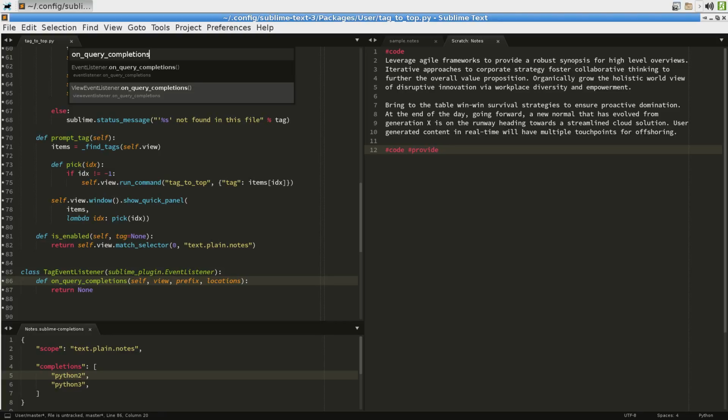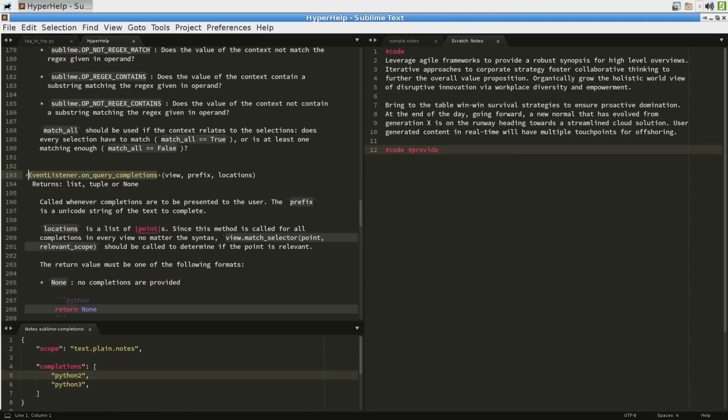So very, very vaguely, the two reasons you would choose a view event listener is if you had some sort of persistent information that it's easier to work on your code if you could use instance variables because you are guaranteed that there will be a new instance of view event listener. Or if your code is very specific to a certain type of file, you might also want to do that. I'm going to go the other way and use onQuery completions.